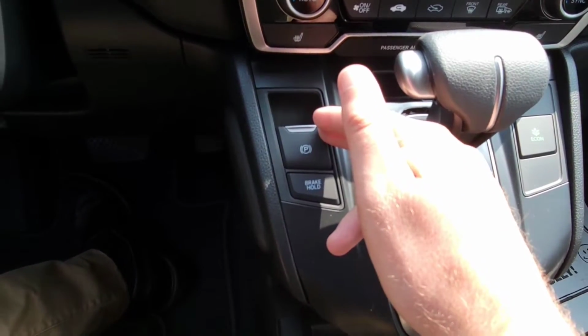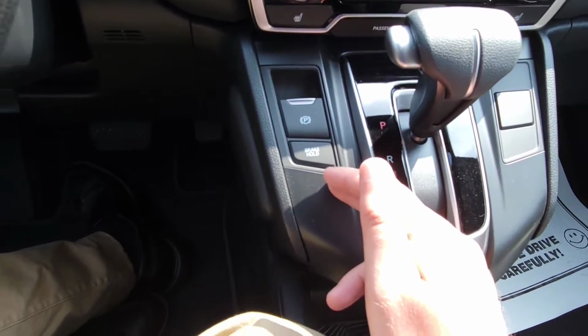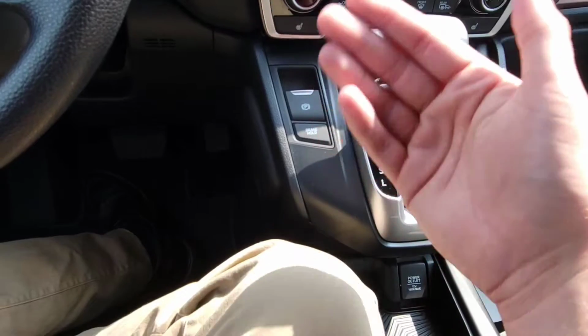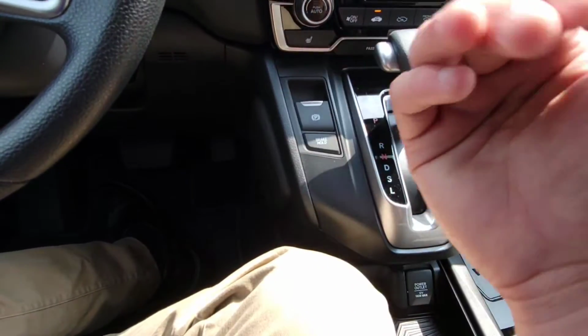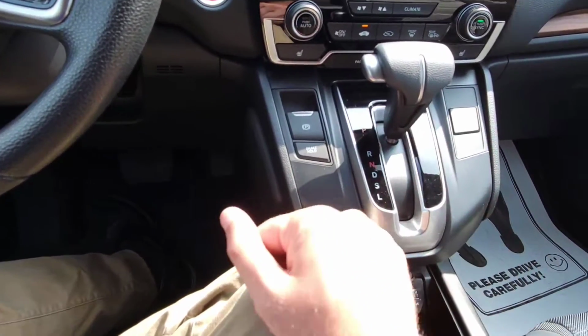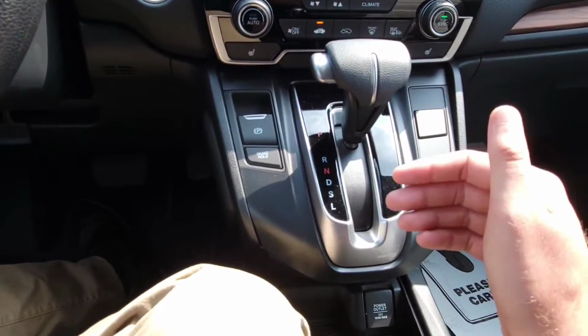You have electrical parking brake. You have a hold brake. So with the hold brake, if you get your seatbelt on, all right, and when you get to a complete stop, it holds the brake for you. So that's going to be nice. If you play onto the gas pedal, then it releases that. So it's good for stop and go traffic, because, you know, shifting to park is too hard for these times.